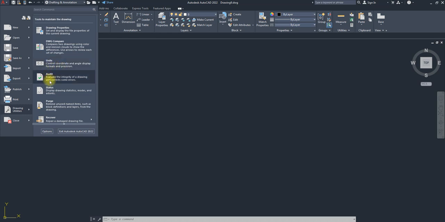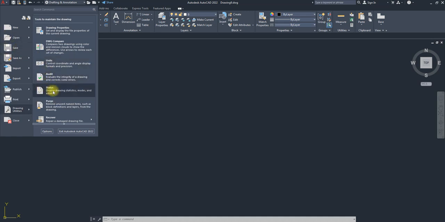Then you have your audits. So these audits just check for errors in your drawing. Talked about that. So usually the audit is done at the end of the drawing. You don't want to do it while you are starting. It's when you are done with the drawing, you can now run audit on your drawings to be sure.